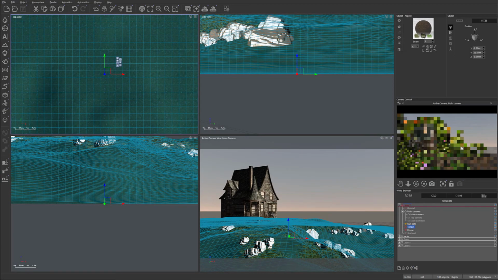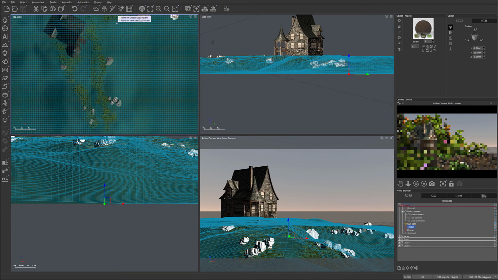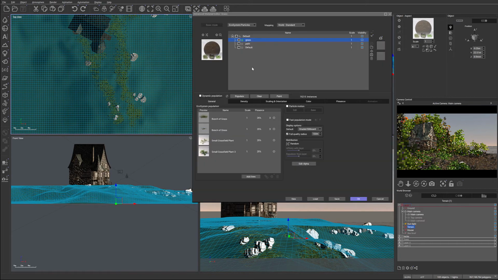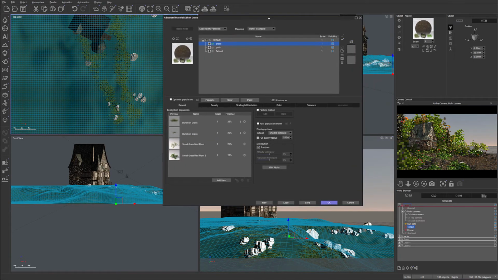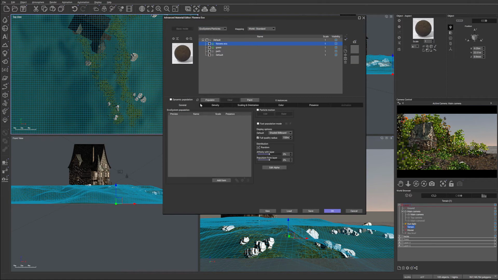Okay, so right here's our image we created, and now I want to actually paint some of the flowers, small things. For this one, we'll go in terrain, and we'll go to the material editor. We're going to create a new layer. Okay, we'll name this flowers, and we'll convert this to ecosystem. So as an ecosystem, we'll go to add items, and we'll go to add plants.